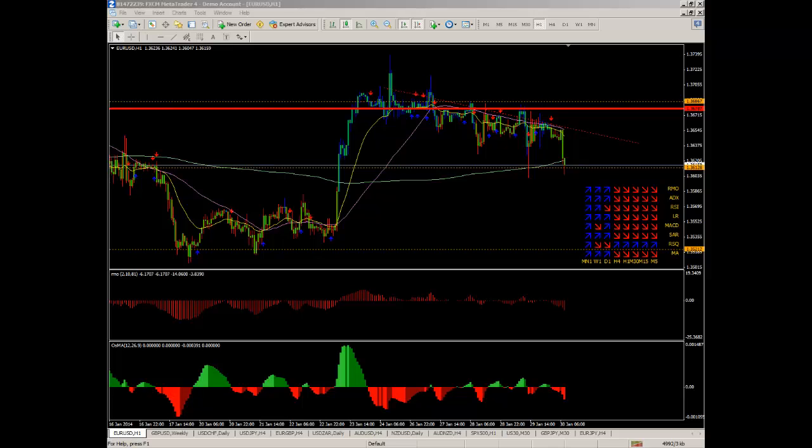So if those two figures come out as expected, that will in turn have a positive effect on any crosses against the US dollar, as the US dollar would be pushed lower. Okay, so very, very important. Then later this evening, anybody trading the New Zealand dollar, we have the trade balance figures, as well as Reserve Bank of New Zealand Governor Wheeler speaking. So be well aware of that, guys.